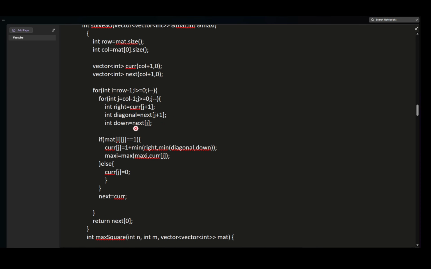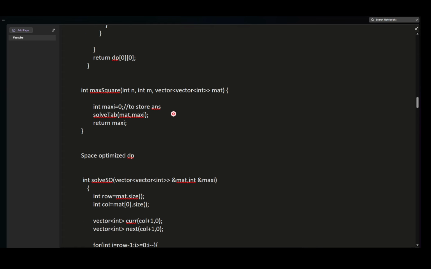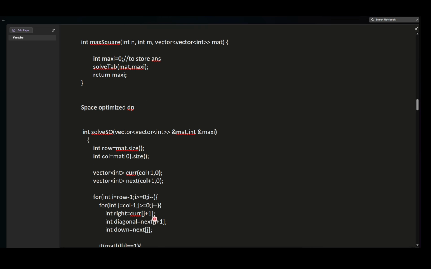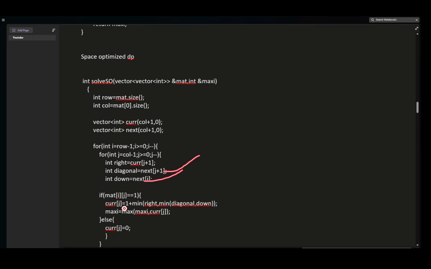Here also we are checking dp of i plus 1 and j, which indicates down. This is for the diagonal, this is for the down, in the next row. So every time we will get 1 only, and all three sub results are 1. Take the minimum out of those, add 1 to it, and store it in the current value.